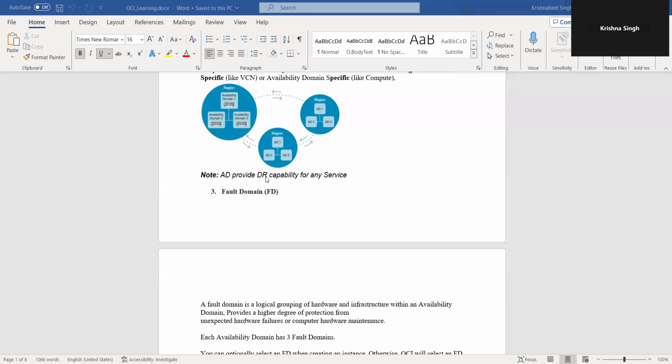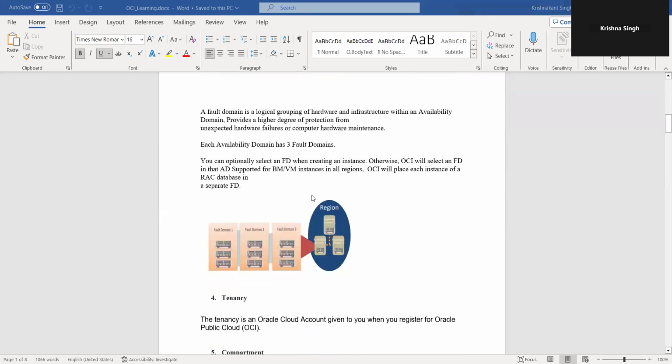This architecture is a little complex, but for now, just think this is an AD and it has three fault domains. So if any machine has a problem, the others will take care so that your system, your application will be up and running.